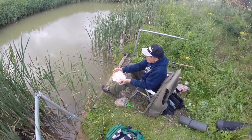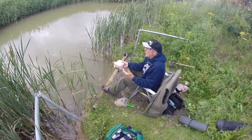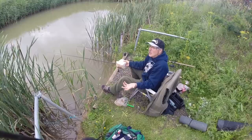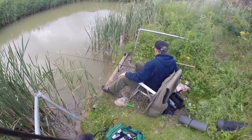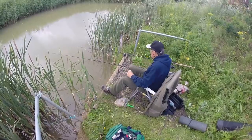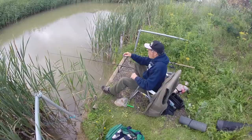And of course, all you do is mush it up, let it get damp, squeeze it all up, put a little bit of ground bait with it, and you can end up with a lot of ground bait, and it's costing you virtually nothing. I love it, me. I love the N word, nothing. Except when I'm catching, or not catching, that type of nothing.